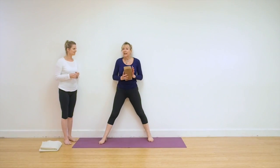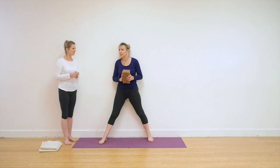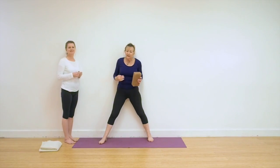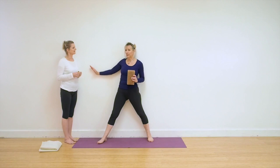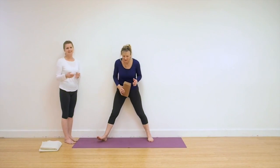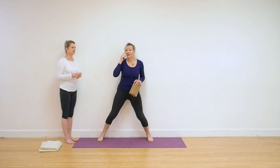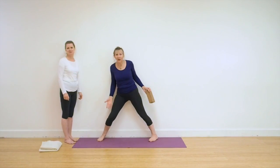Just something else to say is that when I started in yoga, I loved doing this pose, but balance was an issue. So I used to do this with my back to the kitchen cupboards, and you could lift your back leg up and just balance on the top of the work surface of the kitchen cupboards, and it's a really nice way to work. You've got a couple of minutes while the kettle's boiling, so why not use it?